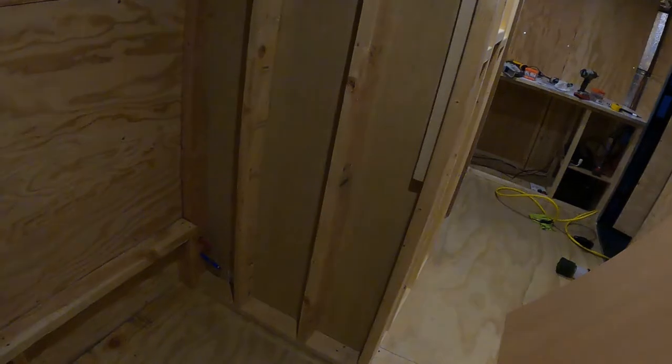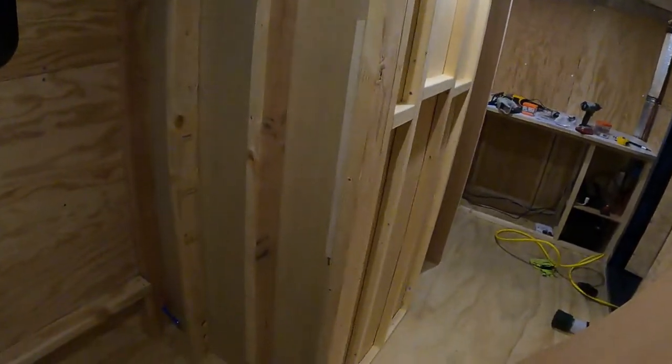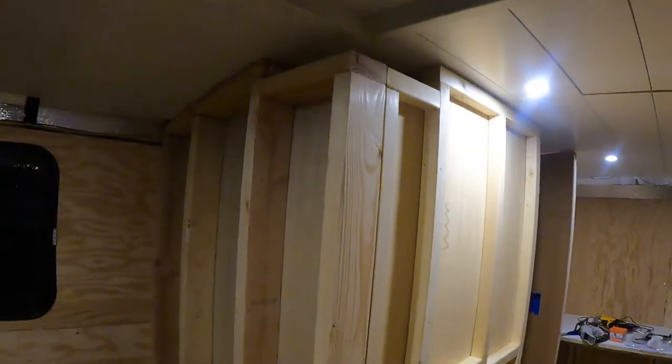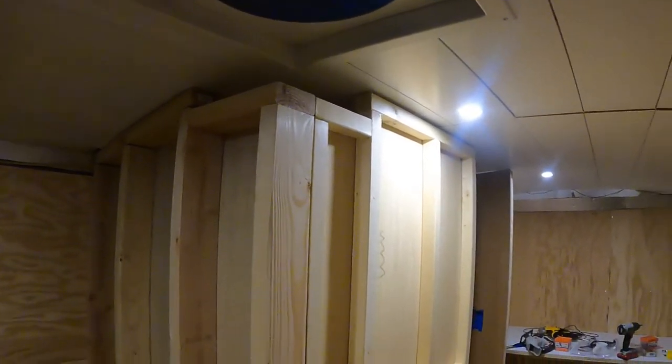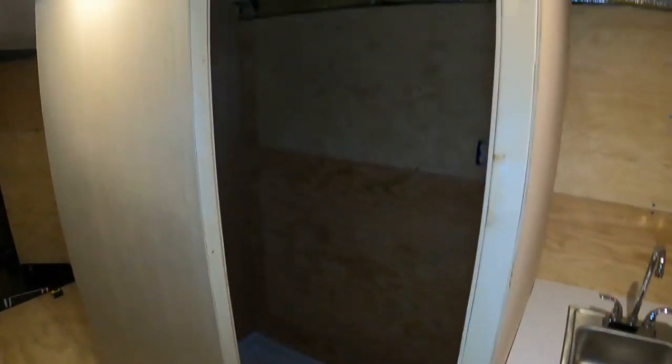Here it is all framed in. This little hole at the top should serve as a way to get the steam out of the shower — at least that's the excuse I came up with after realizing the vent and shower location overlapped. I got the outside of the wall coverings all dry fitted and a spot for the light switch wired up.